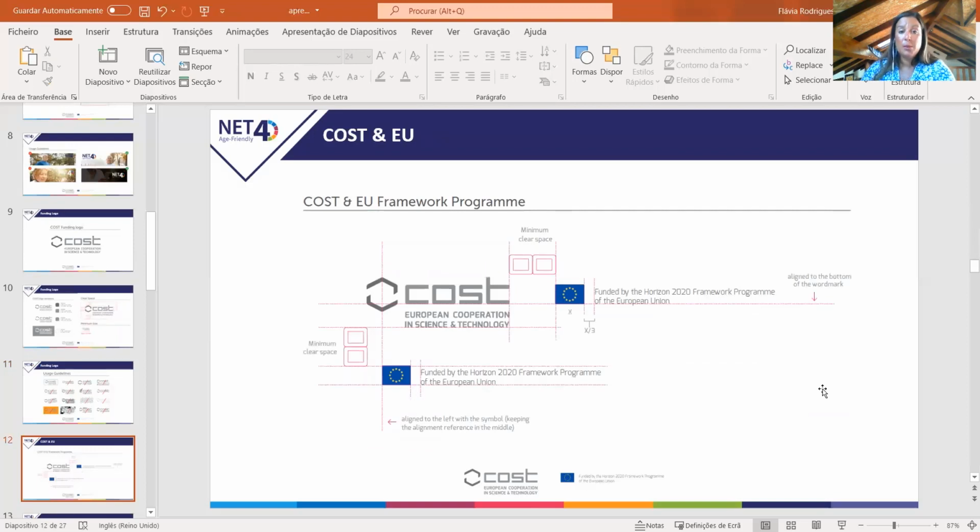It is important to reinforce the presence of the COST brand in different communication tools, such as brochures, flyers, posters, websites, videos, articles, books, and others. If they are funded by COST, they need to acknowledge COST as the funding source through the use of a signature block, taking into account these elements: the COST logo, and also the brand of the European Union. If you have any doubts about this, you have the whole information about graphic elements of COST on the COST website. You can search by COST visual identity.